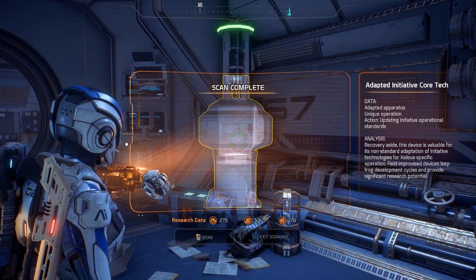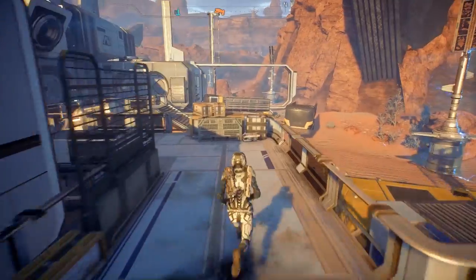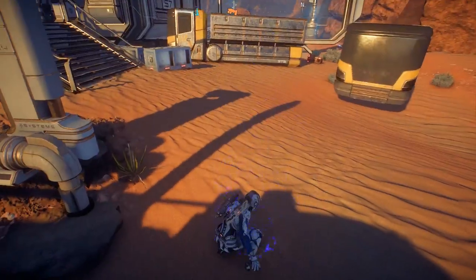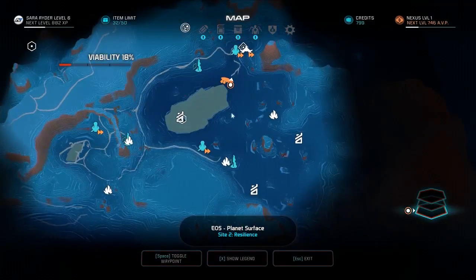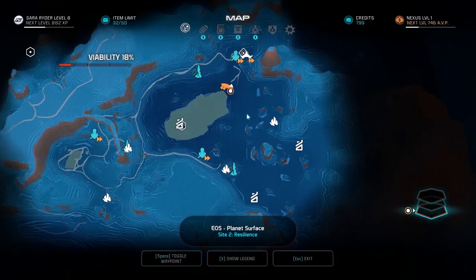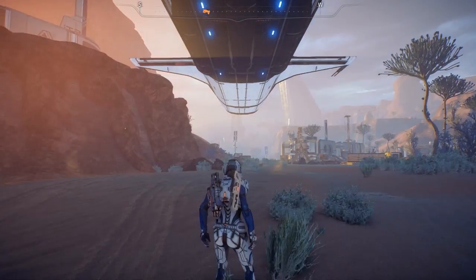Let's see. Did we pay an extra $5 to $10 to get this early? Yes, but it also came with a 10% discount off of the game. So ultimately, the price actually balanced itself out. Okay, so we're done with this area. I'm just gonna fast travel to the Tempest itself, and we'll see if I can go back to the Nexus and we can go do that crime thing.